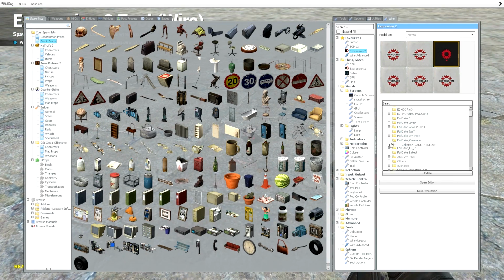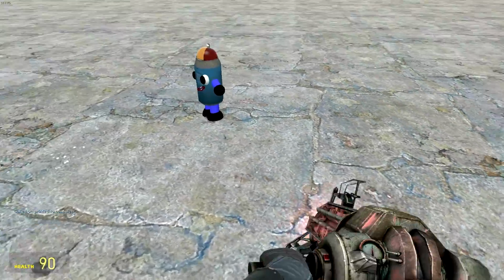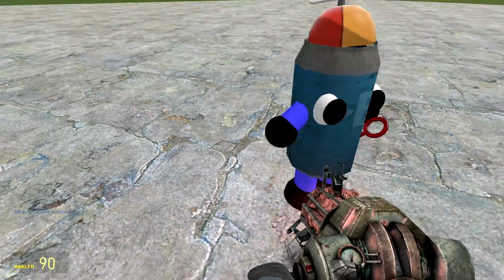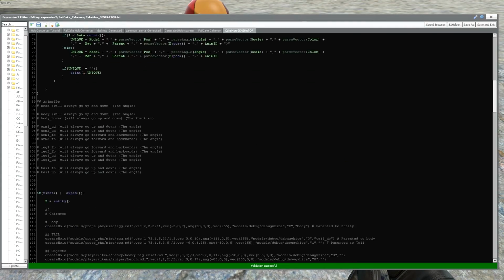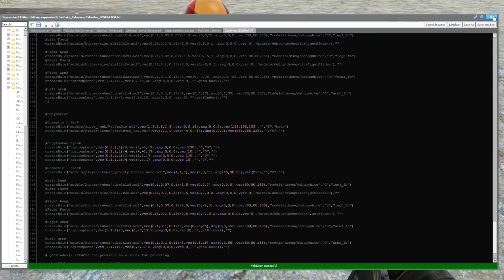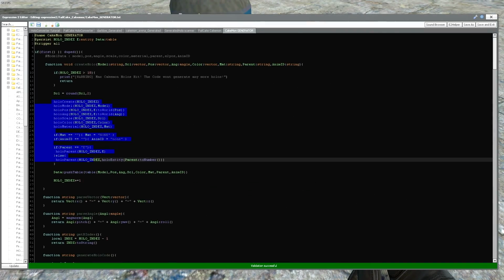So if I find it, for example, not this one. This was created by Darklow. As you can see, it generates the Cakemon data. And it uses the same function, kinda.